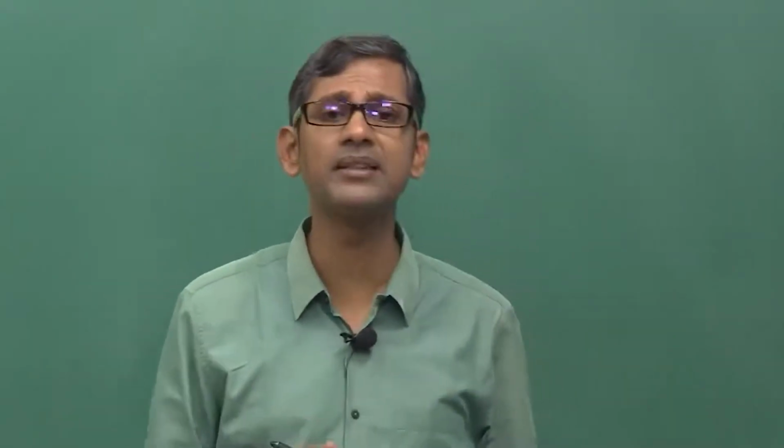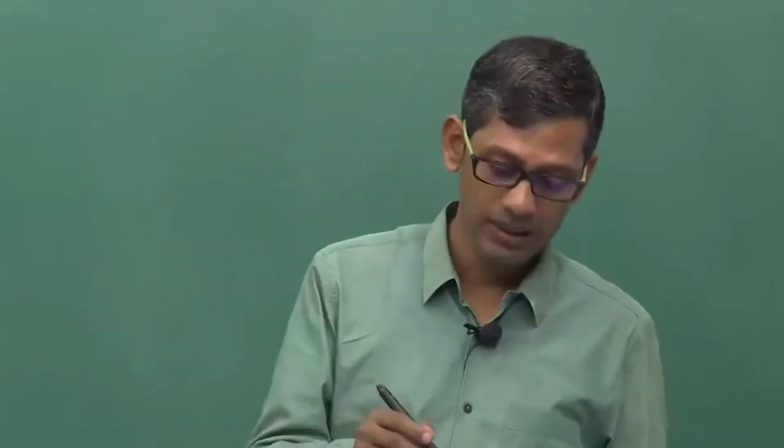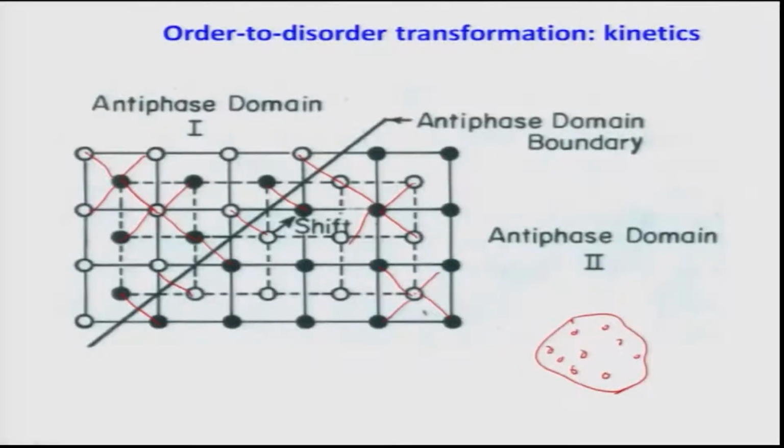So how can we define this crystallographically? Crystallographically, this can be defined as an atomic displacement. Remember at the beginning I talked about the displacement of these face-centered copper atoms from the corner gold atoms by a/2 <110>. Similarly, we can talk about the antiphase domain boundary as a displacement of the atomic positions.